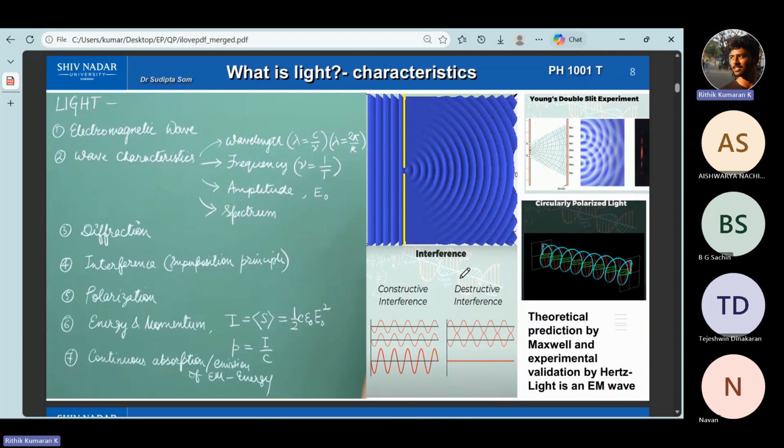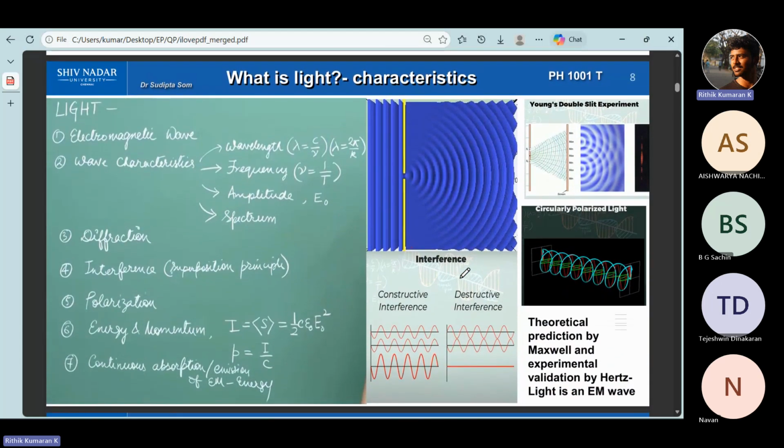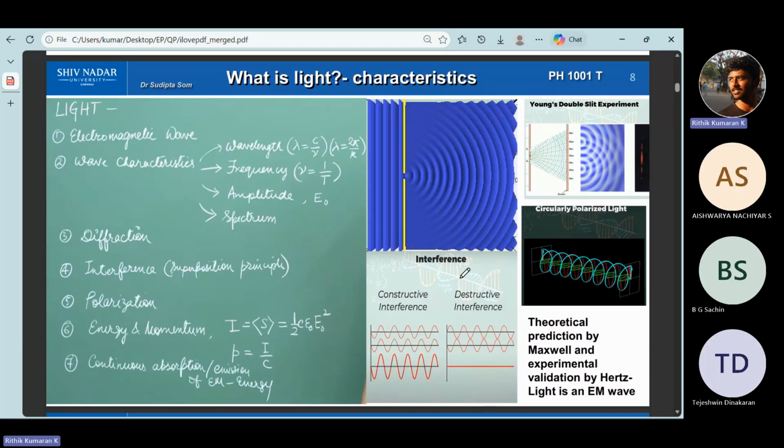To define light, we should have some characteristics. There are 7 characteristics of light. This is considered more important because they might ask what the characteristics of light are. First, a light should be an EM wave, electromagnetic wave, simple. Then, as it is a wave, it should have characteristics: wavelength, frequency, amplitude, and it should lie within a spectrum. These 4 parameters should be well defined for that wave. Some waves have a frequency or spectrum that might not be well defined. We can't call those waves light.